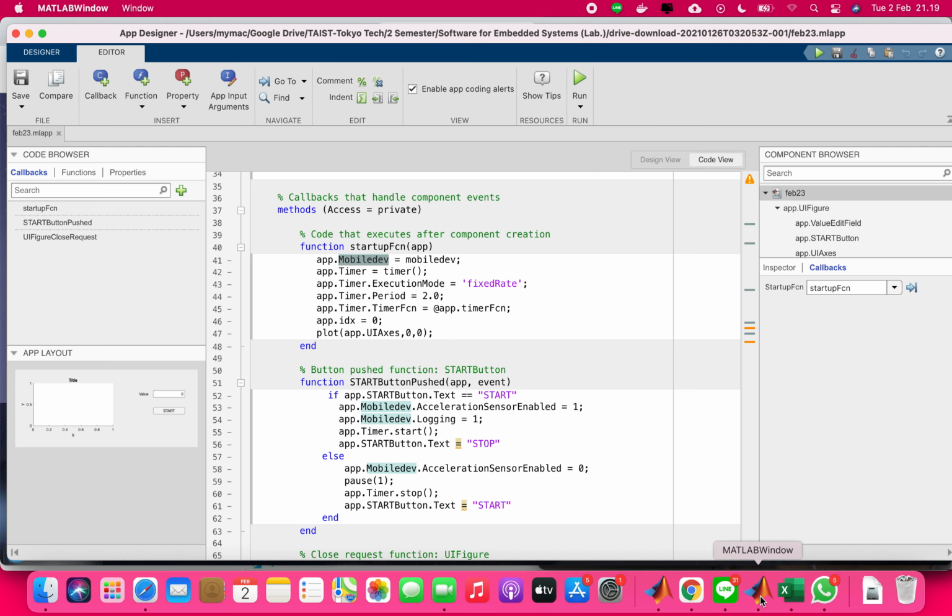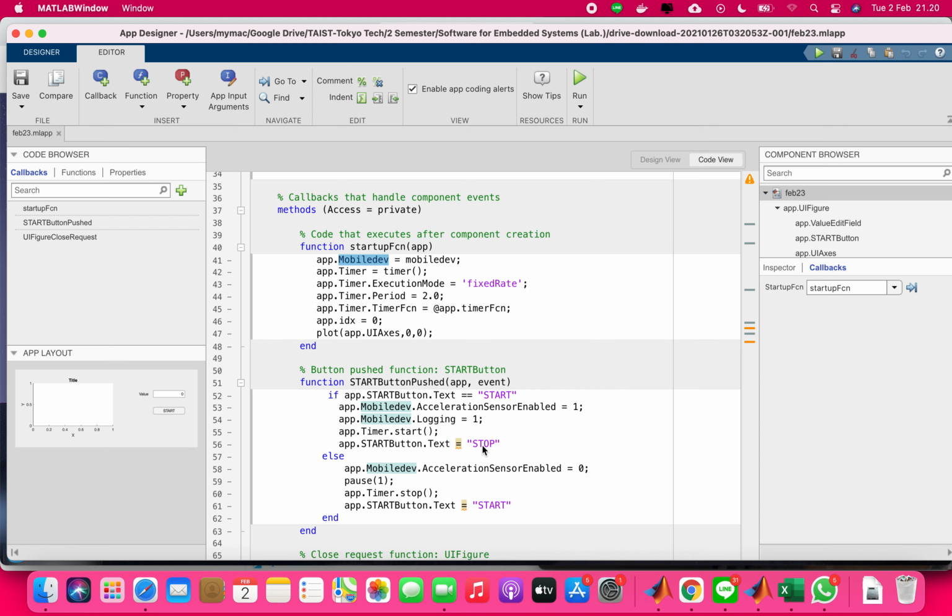If we set the value as 1, it means the start button will start to execute. Next, we start the timer. Once we start it, it means we need to stop. We have to change the text of the start button to stop.